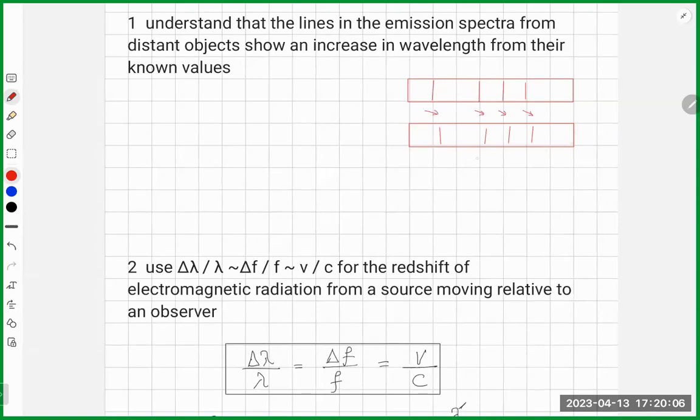And then this is lambda max. So what is happening is wavelength is increasing. There is an increase in the wavelength. So when wavelength has increased, it has shown that the object is moving away from us. Okay. This is called Doppler's effect.